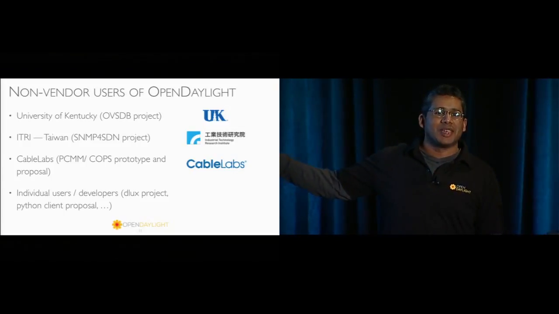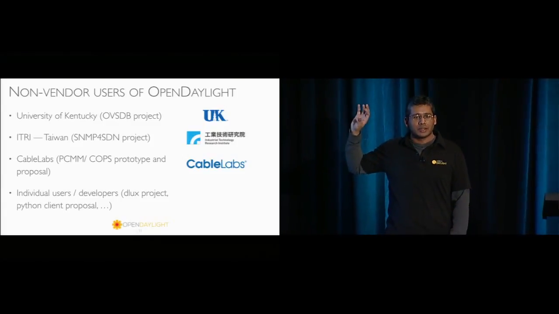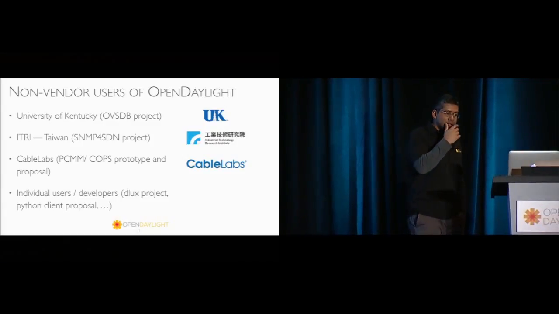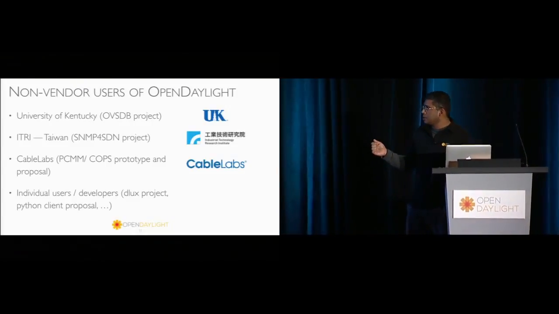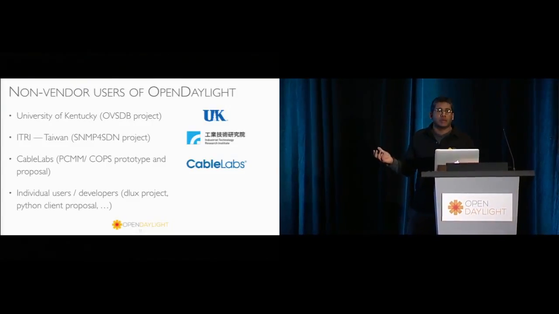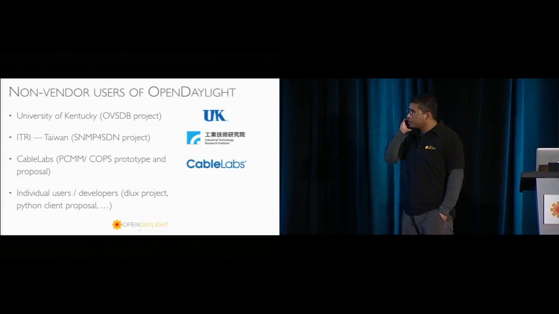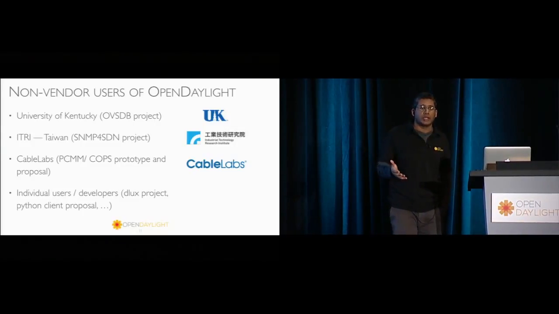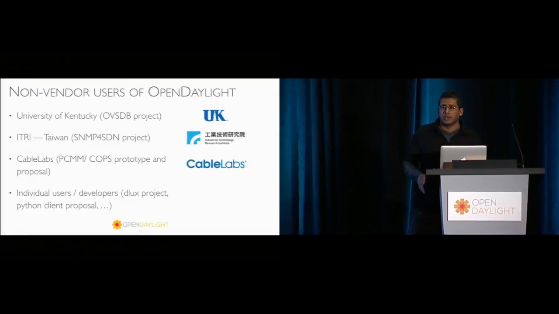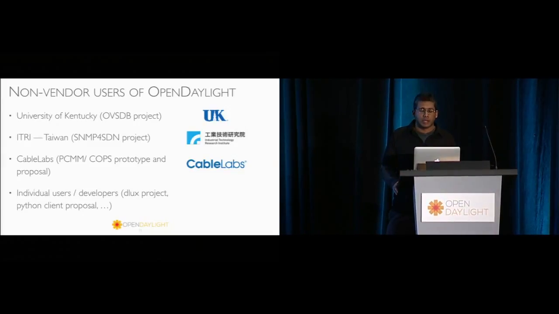The point I was trying to make at the end of this slide is that, in addition to these non-vendor groups, there's also a large number of individual users and developers. So we have projects that came into OpenDaylight that were just started by someone who wanted to do something, right? And we have a couple of examples shown here. And we also have people as individuals who've joined other projects just to contribute to them, completely unaffiliated with any vendor, no interest other than just to advance the technology.